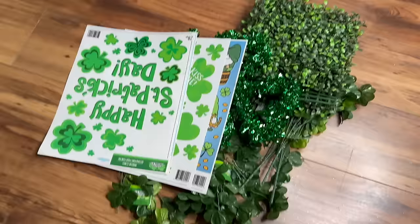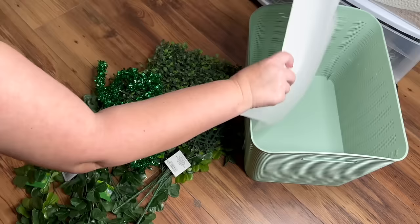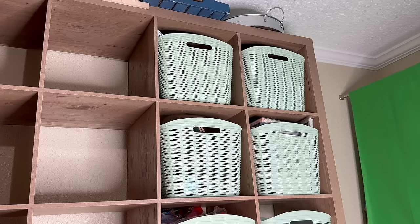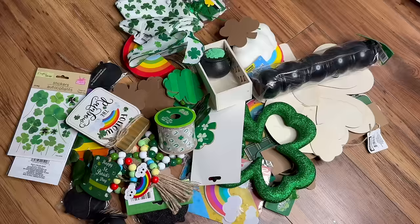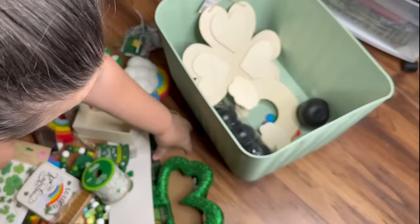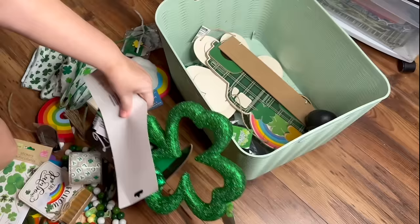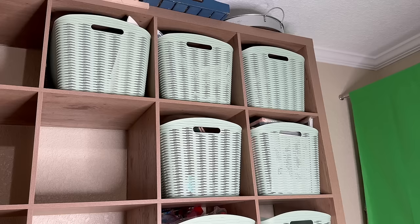Moving on to St. Patrick's Day — I have a little bit. This is going to be like my St. Patrick's Day window decals and some greenery from Target Dollar Spot that looks like shamrocks, and then some little shamrocks from Dollar Tree to get me started with some St. Patrick's Day DIYs. Some more stuff — shamrock signs, a miscellaneous bin of stuff I have left over and new stuff I've grabbed for St. Patrick's Day. Anything with a shamrock or rainbow — I love decorating for every season, and that includes St. Patrick's Day. I always try to include lots of St. Patty's Day DIY videos as well.